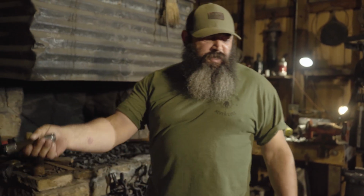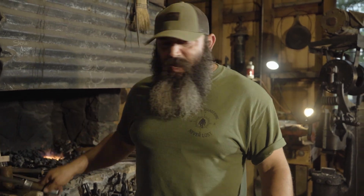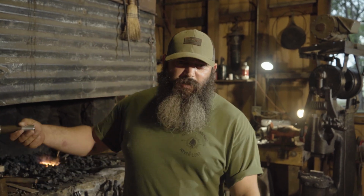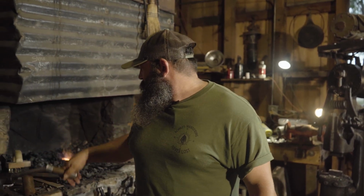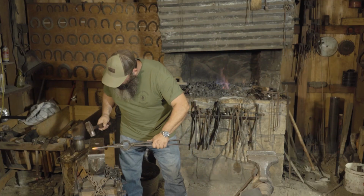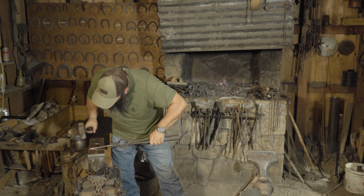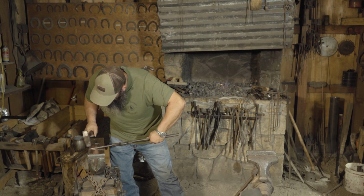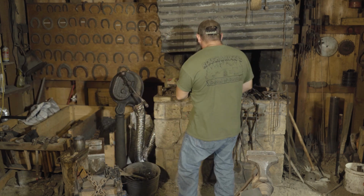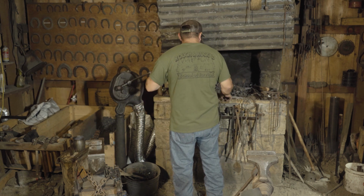With mild steel, you can generally keep forming a little bit more, but with a high carbon, again, it has the chance of getting stress fractures and then it'll crack on you. Same thing overheating it. Okay, let me heat that one last time, and then I'll start to roll it around the edge there.